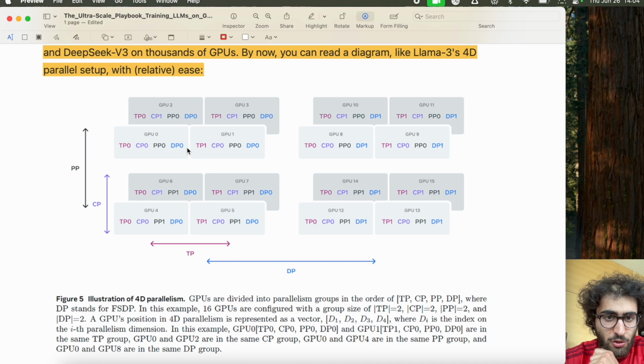And then when it comes to pipeline parallelism, we have it layer-wise. So this is the first layer, PP0, and then this would be the second layer of the model. And then when it comes to data parallelism, we have it such that this entire batch would handle one mini batch, and then this right side will handle another mini batch, since we have DP1 on the right and DP0 on the left.